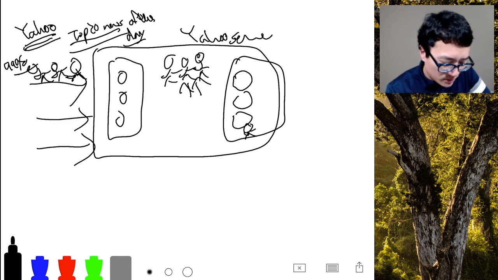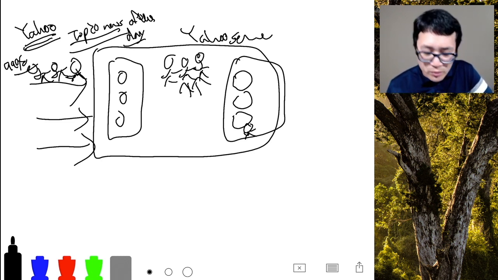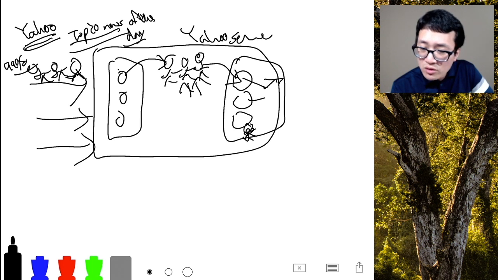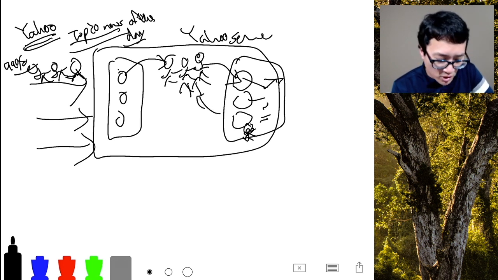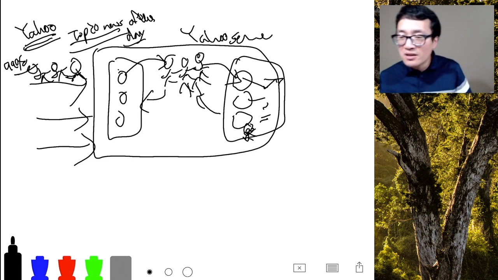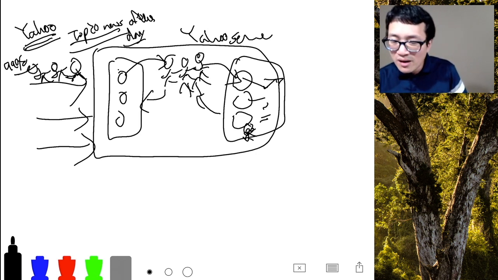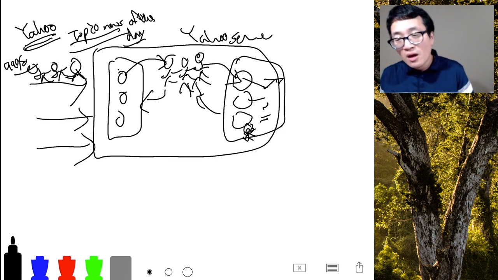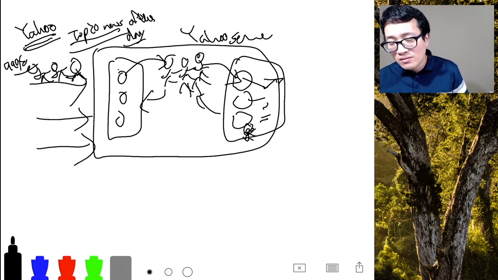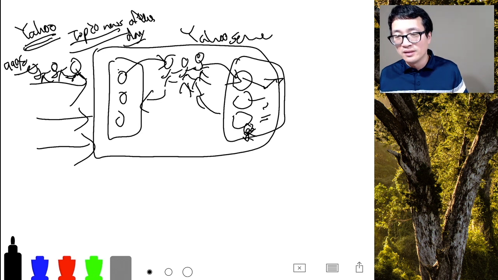So imagine now you're the warehouse manager and you're observing what happens. Customer 1 walks in: I want Yahoo's homepage. Receptionist hands it off to the worker. Worker goes to the database. Warehouse manager finds the appropriate top 20 news from the different cabinets and returns it to the workers. The workers assemble it really quickly and give it to the receptionist. Okay, I'm done. Here you go. Second customer: I want the homepage of yahoo.com. Receptionist hands it off to the worker, worker, warehouse, workers, receptionist. Okay, I'm done. What's next? I want the homepage of yahoo.com. Imagine that happens 1 million times and you will be really tired.